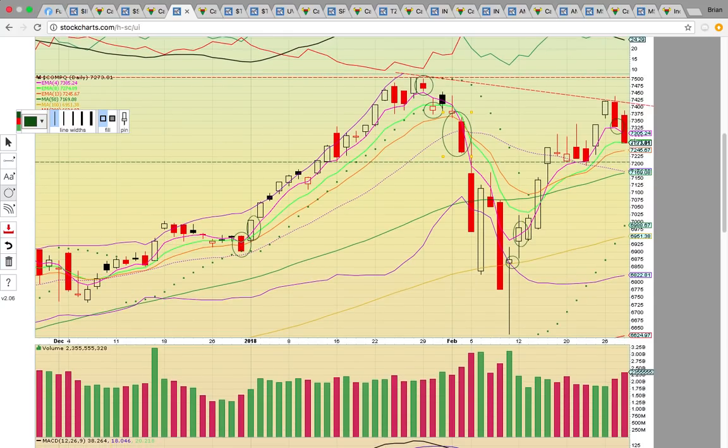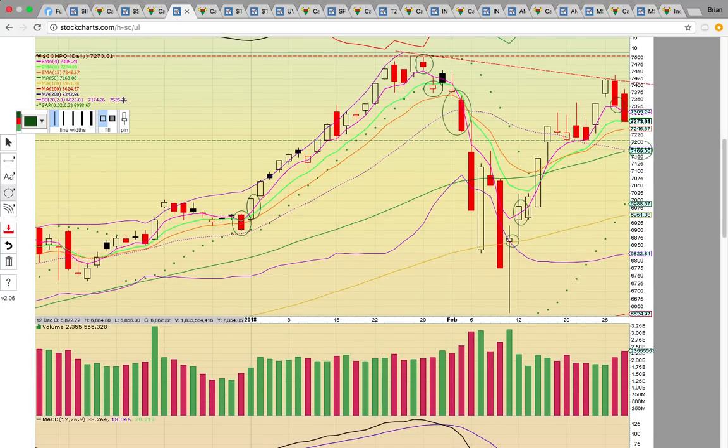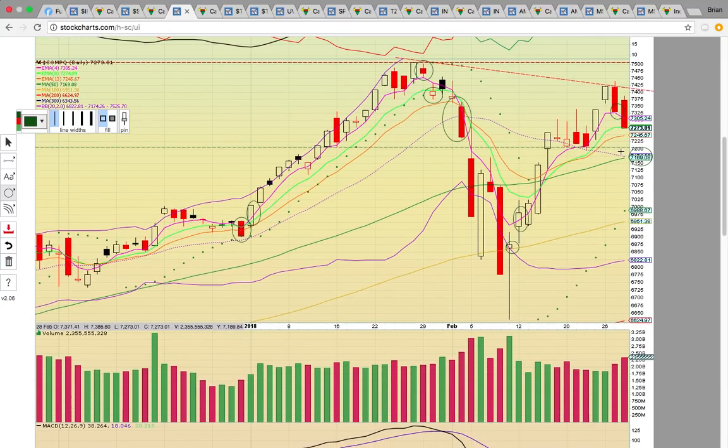Okay, so now it needs to get back above EMA 4. It could retrace down here to the middle Bollinger Band and the 50-day simple moving average at 71.69 and 71.74. If those levels hold, this uptrend will continue. That'll be a signal that the uptrend is still intact, because this is still above the middle Bollinger Band. It's still above the 50-day simple moving average. It's just pulling back here.